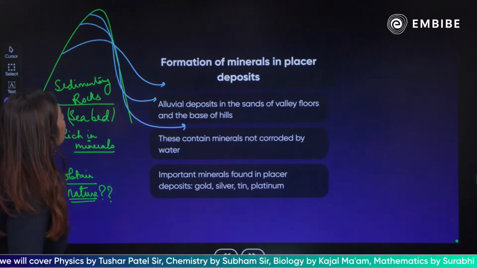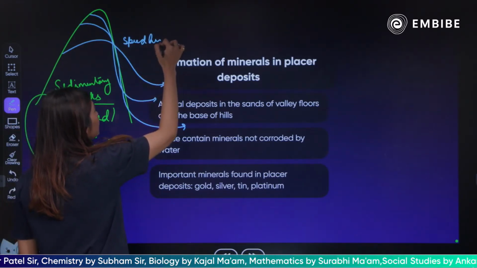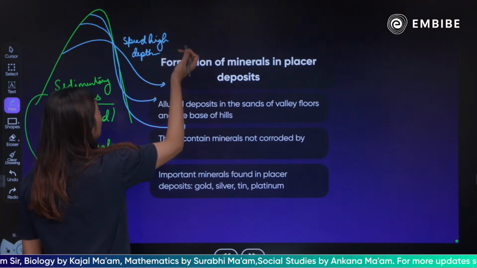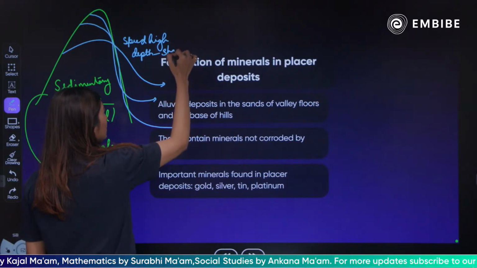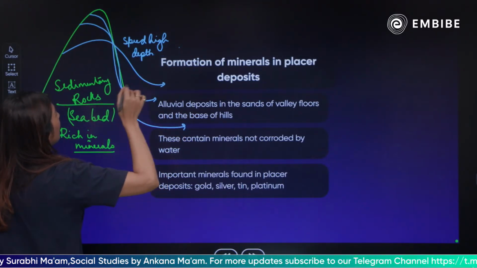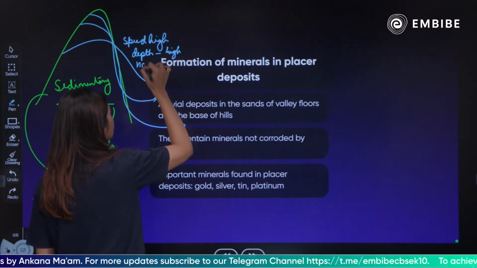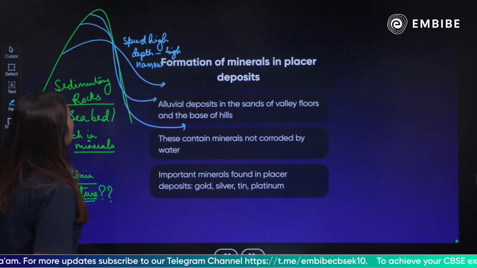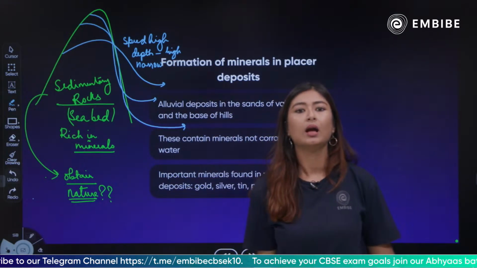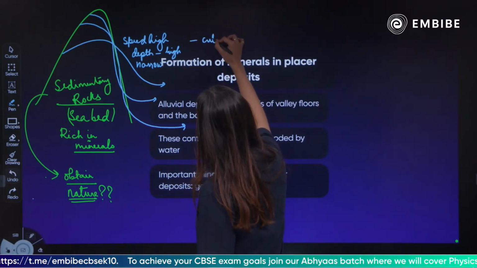At this inclination, their speed is very high. है ना? The speed is high and the depth is shallow. Sorry, the depth is also there. My bad. Depth is also kind of high and they are very narrow, which means they flow in very narrow channels with a very high speed. As a result of this, what do they do? They cut through the soil.